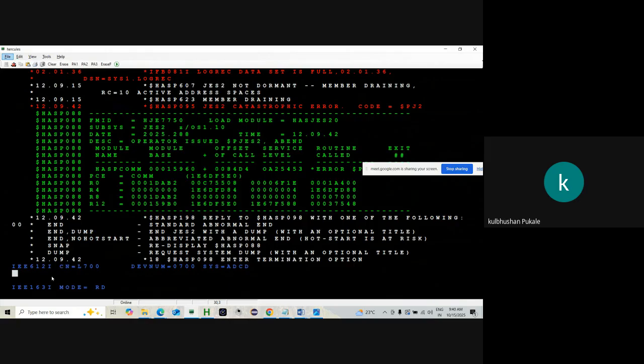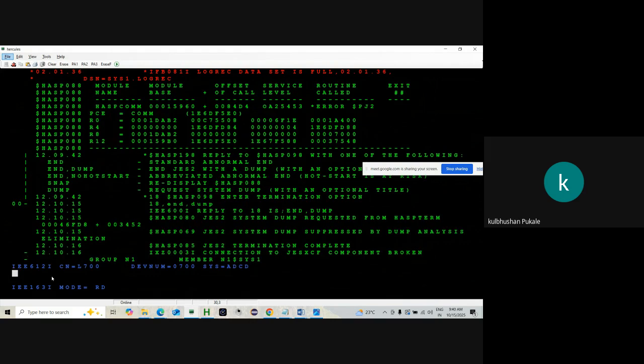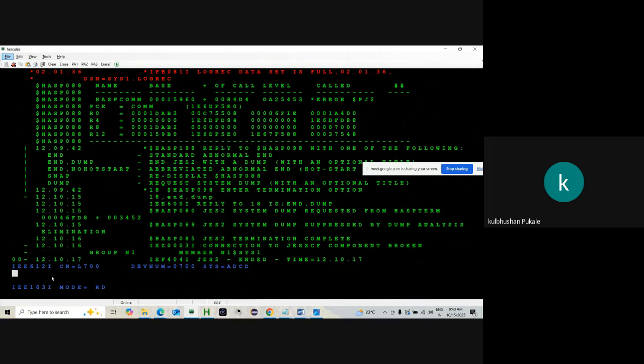So what we will do is now our WTOR is 18, comma, and comma, FREEDOM. So in this case, it is taking its own title for the JES2.